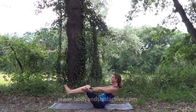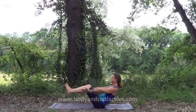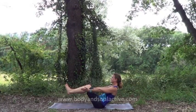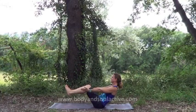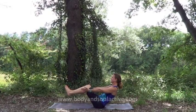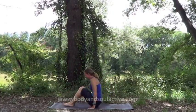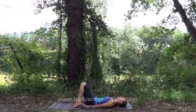Then when you're ready, tipping back a little further and lifting your feet off the floor. Don't worry about trying to get your legs fully extended unless you're super flexible. Just keep them bent, keep tummy muscles engaged, and concentrate on your back staying nice and straight. Breathing here. Lovely. Return your feet to the floor and rolling down onto the mat.